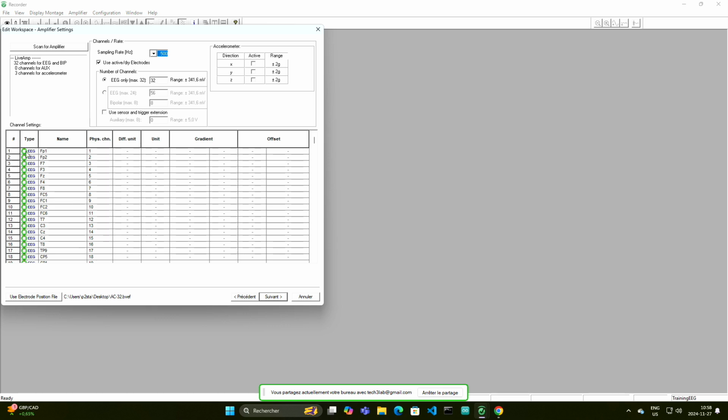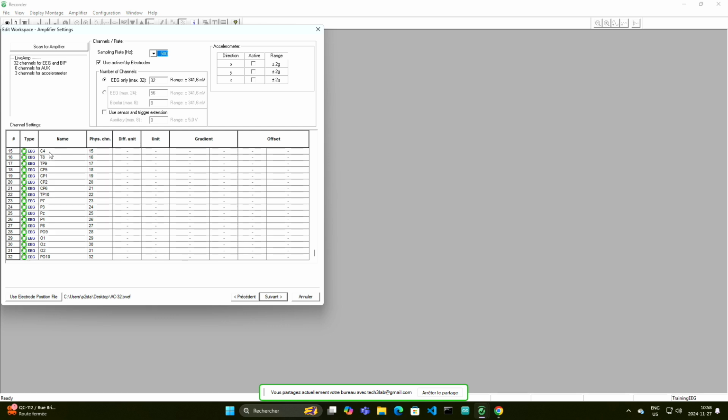Thank you. So in the Brain Vision Recorder software, the first window that comes up as we verify the workspace is the list of all the electrodes that are connected to the recording software. And we can see that list there. There are supposed to be 32 channels on this bundle. We can see that there are indeed 32 channels.